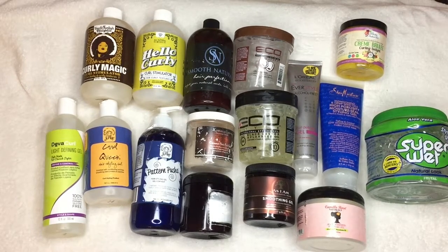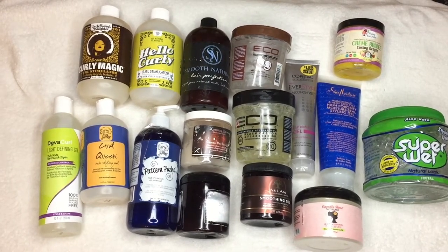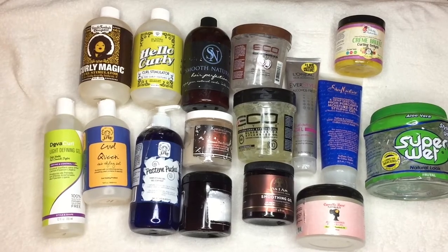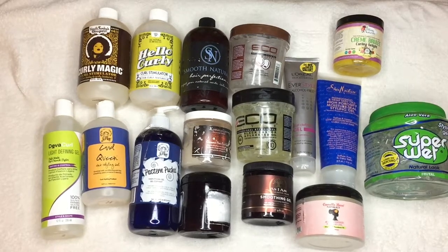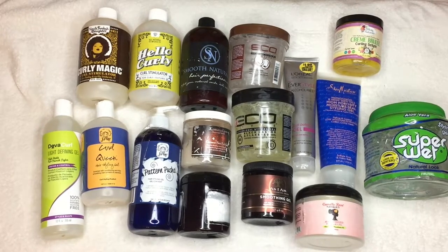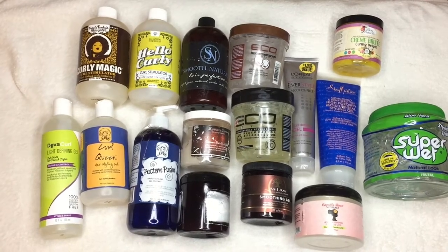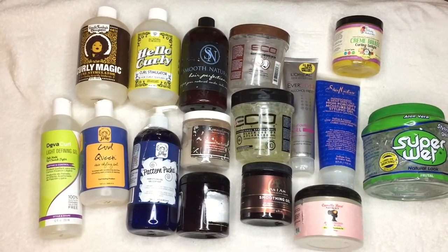Just know you may see these gels in a video — these are ones I'll be decluttering after I do the review. It didn't dawn on me until I was already doing this declutter. We are on day six of the days of declutter series. We have one more day after this, which is creamy stylers. Make sure you check out the other days in the i-cards, and let's jump right into this video.